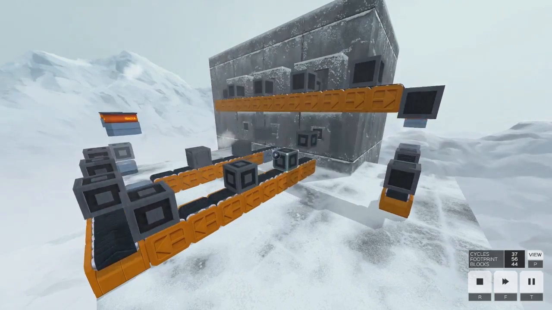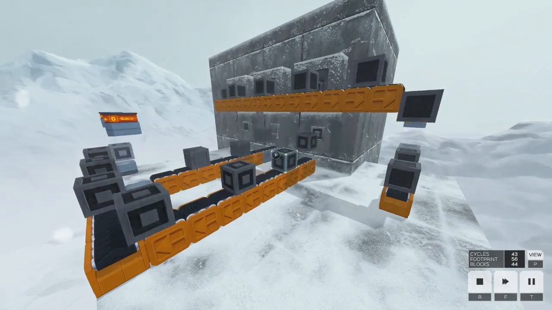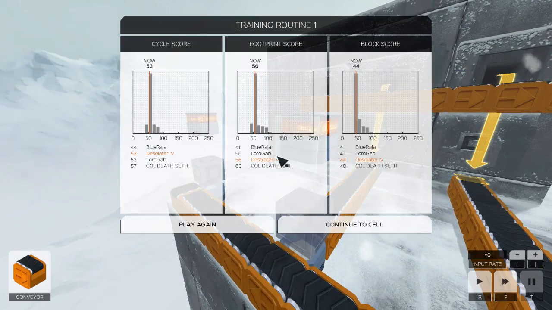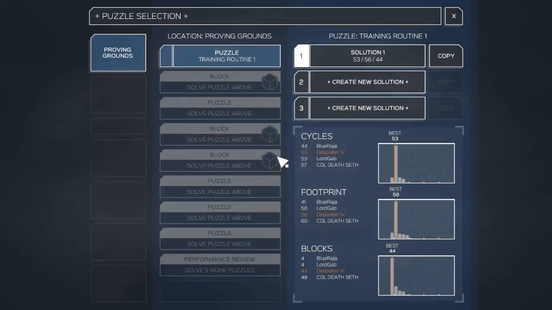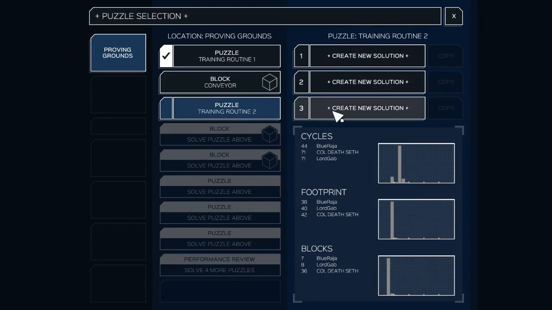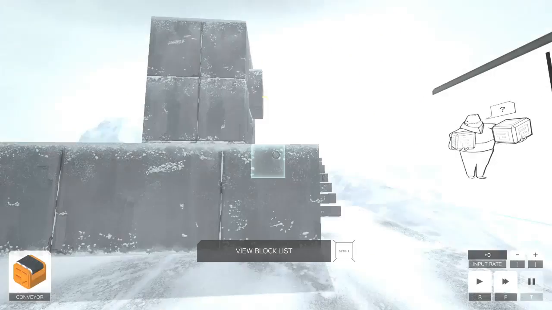I really love watching your end creation and how it all works together. There we go, completed. And I guess these are our high scores with people on my friends list. I'm not entirely sure though. So let's continue. Let's go ahead and start scenario 2. We unlocked a new block, I think.